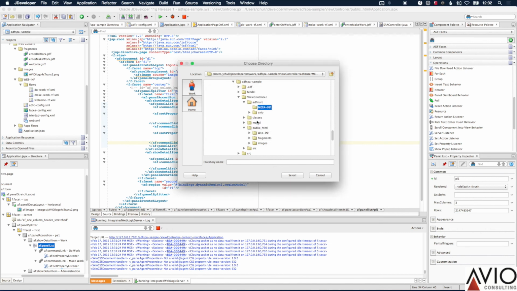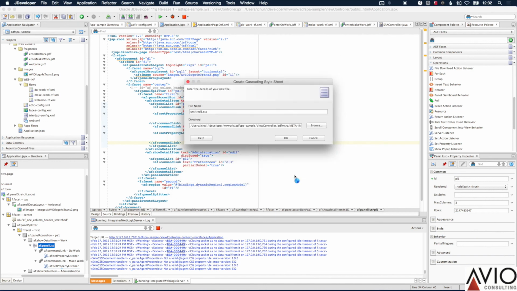but there is a trick. So putting it in ADF MSRC, META-INF, skins, let's call this SPA skin.